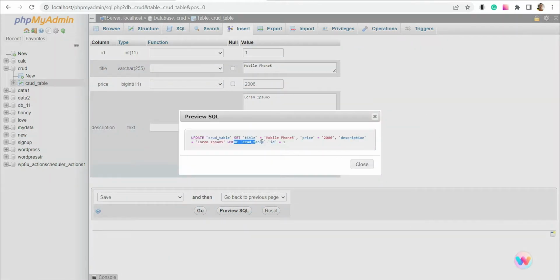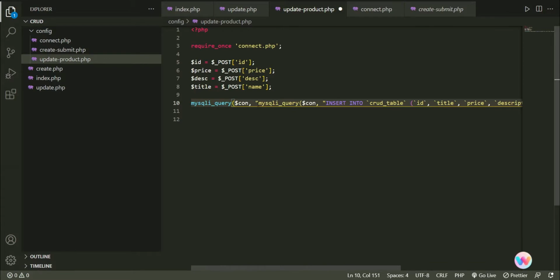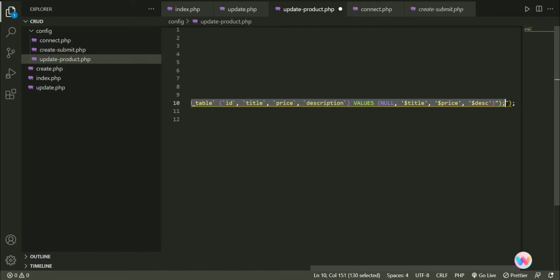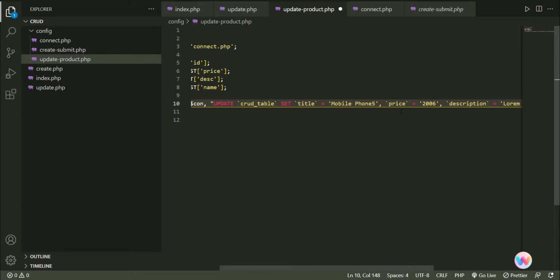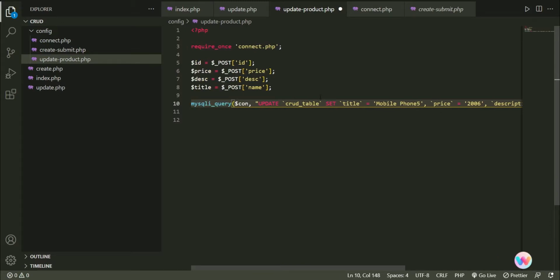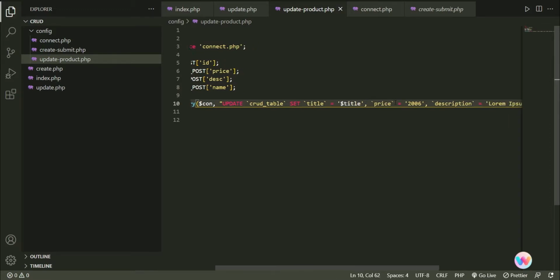You see it says where the ID is equal to 1. So this is the right query where we need. So this way we are able to change exactly the product with the ID we are getting. So let's delete all this and put this all here. But we are just changing the values. So the title is gonna be the variable title. Notice that our PHP is working in substring without PHP text because this is SQL language.